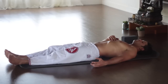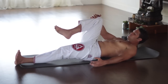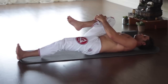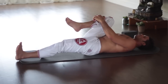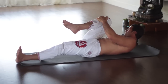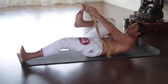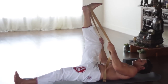So as you're lying here, just on your back, on your next inhale, draw your right knee into your chest. Extend the left leg out with the toes pointing up toward the ceiling. Take just a breath here, holding on to your right shin. And then we're using a strap here on the ball of the right foot. If you don't have a yoga strap, you can use just a regular belt or maybe a tie. And extend the right leg up toward the ceiling.